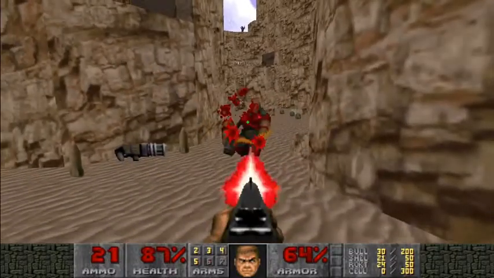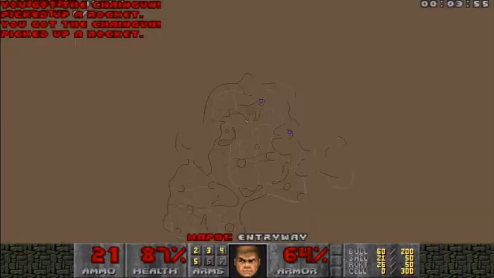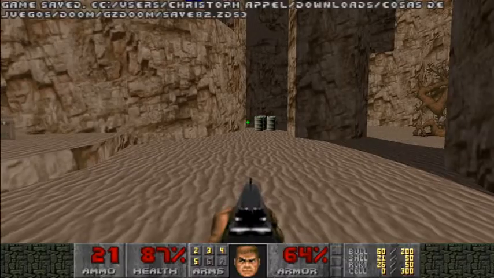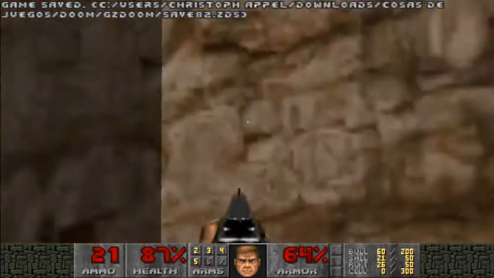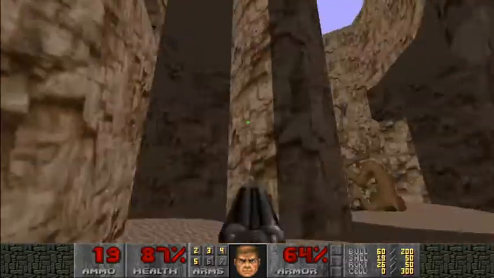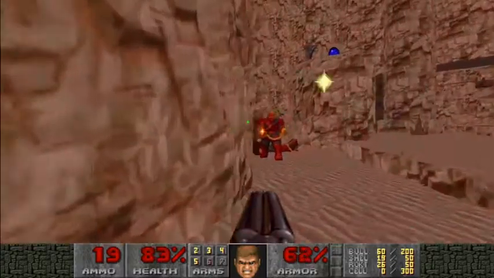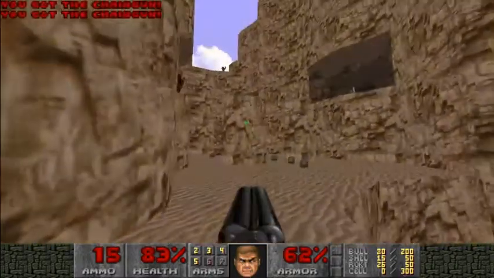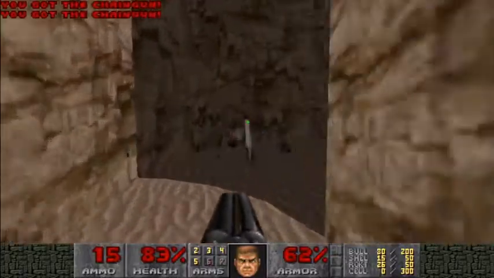Hello. Goodbye. How many enemies? I didn't even check. 146. That is quite a big amount. But the thing that concerns me is that I've only gone 34 so far, which is not that many.